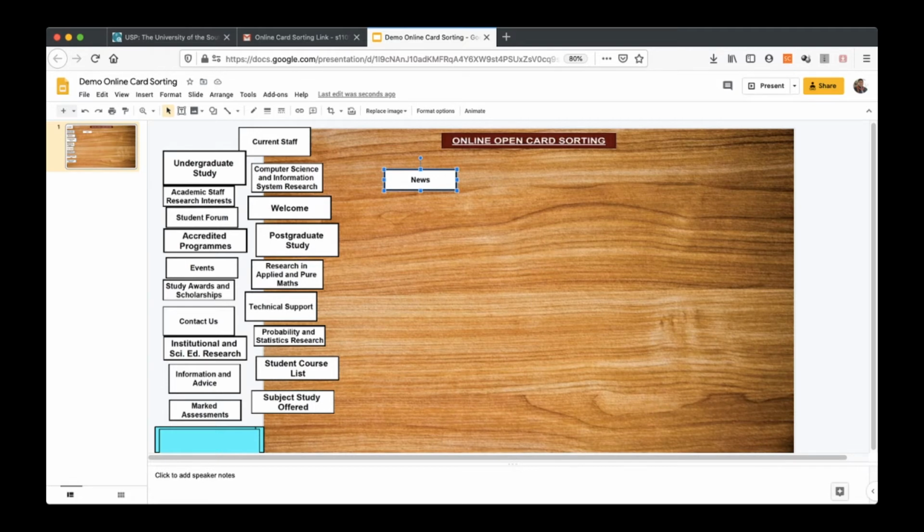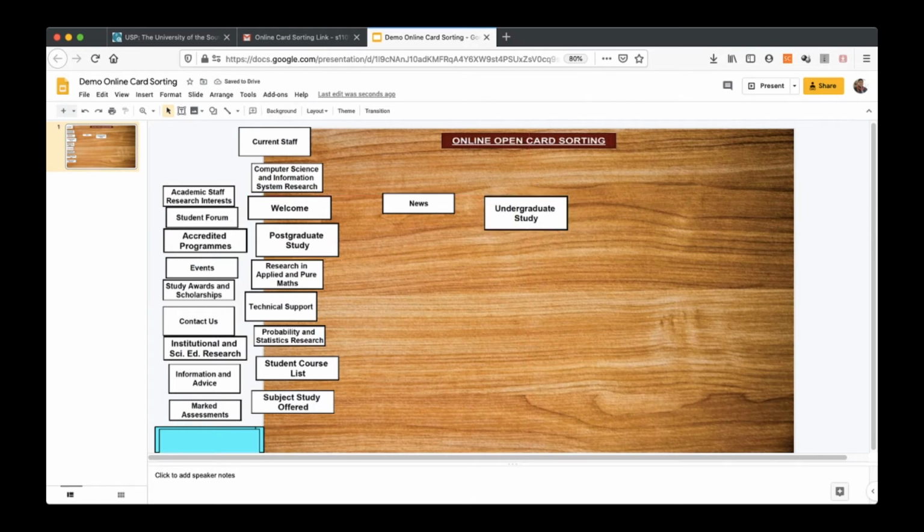I'll create my first group with that. Next card, Undergraduate Study. So you can just click on the cards and move them around, and put them in their respective groups. Undergraduate Study is different from News. They are not related. So I'll create a second group from that.